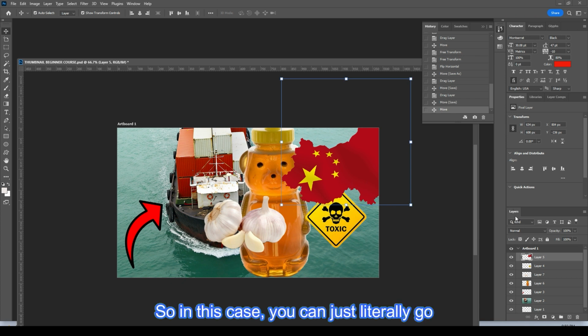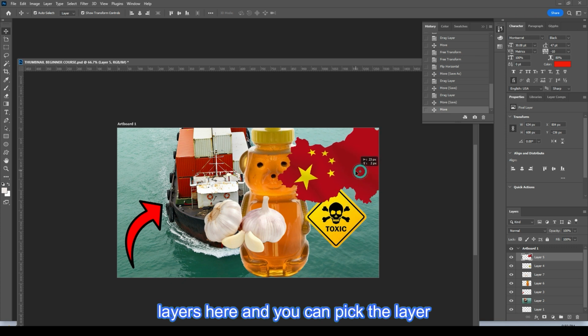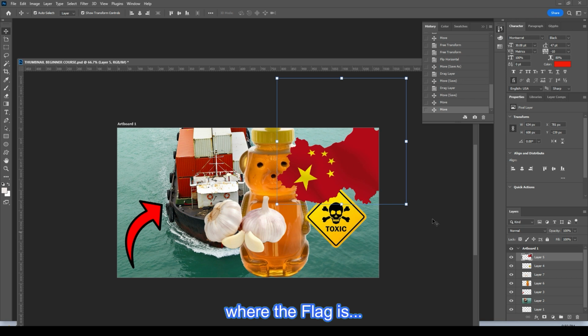So in this case, you can just go to the layers panel, and as you can see, we have a bunch of layers here, and you can pick the layer where the flag is. I can see it from the little icon here. This is the flag. This is the toxic symbol.